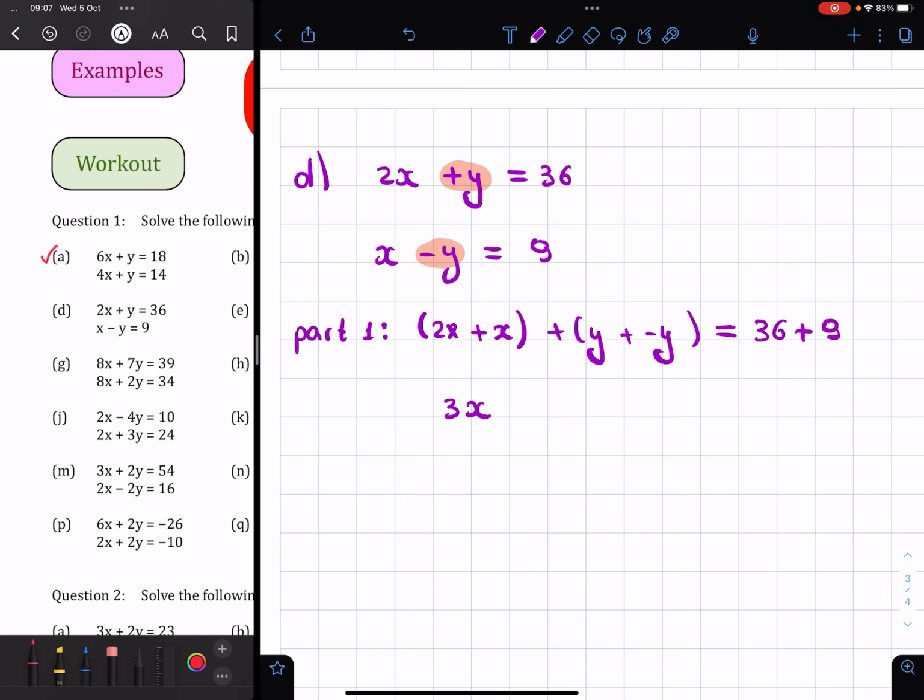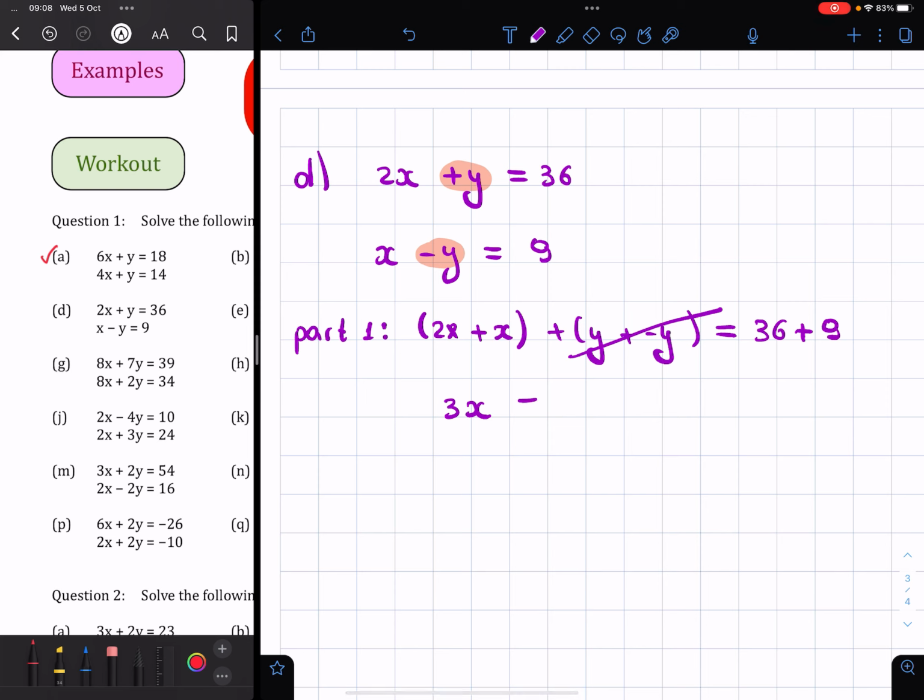But what about y plus negative y? It will be 2y. Negative 2y. But I want to eliminate y. How can it be negative 2y? If it's negative 2y, we still have x and y. Basically, the operation failed. We are not eliminating anything. Negative 1 plus 1 is 0. So this is actually a 0, because you're adding 1y to negative 1y, which gives us 0. Imagine you had an apple and you ate it. You got nothing. Okay? It's like this.